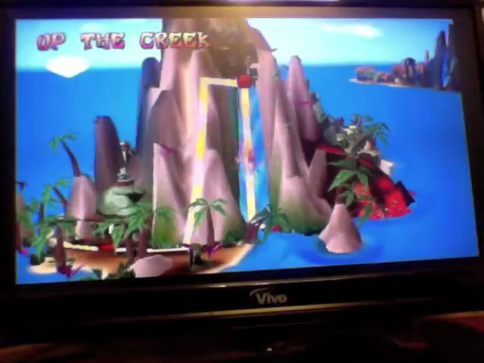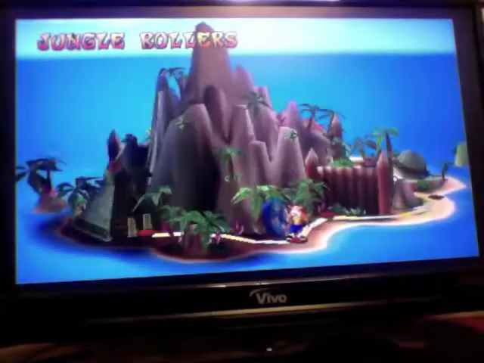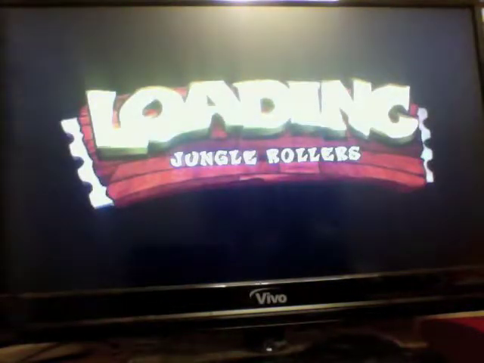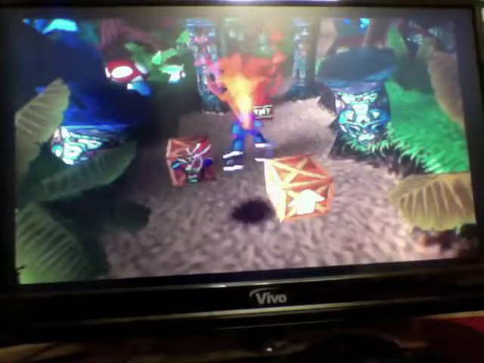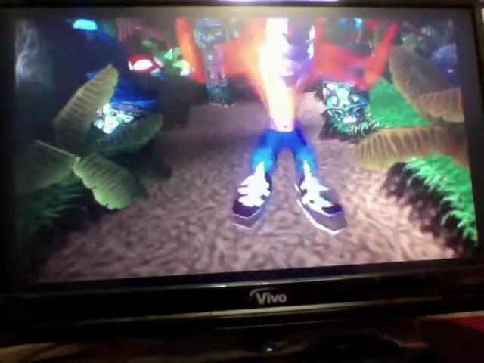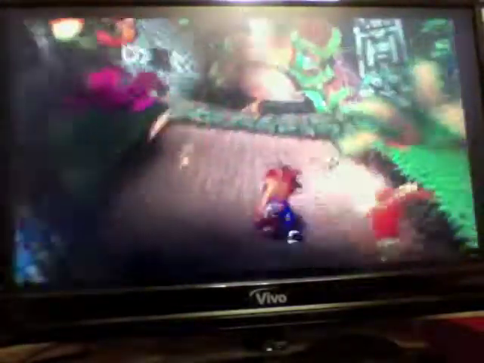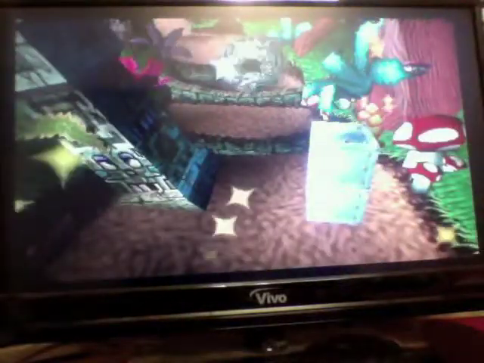I want to go the other way. Right, let's go get that gem. Spinnies! Now, these kind of remind me of the green Koopas on Mario. They just fall down the hole without question. They're like, yes sir, I'll fall down that hole. It will kill me though, but still.